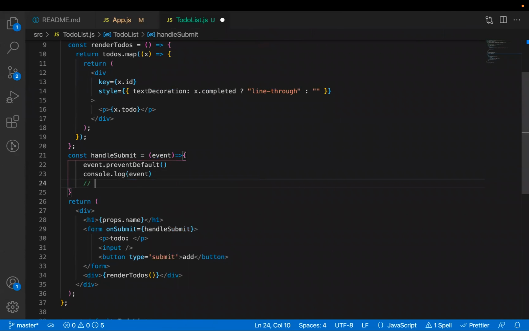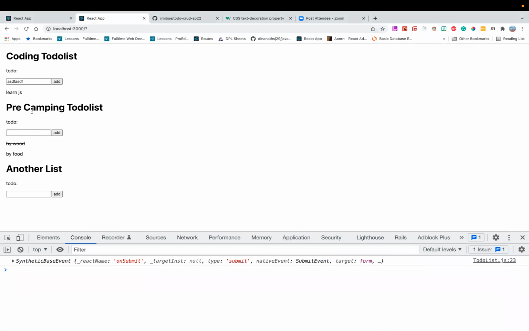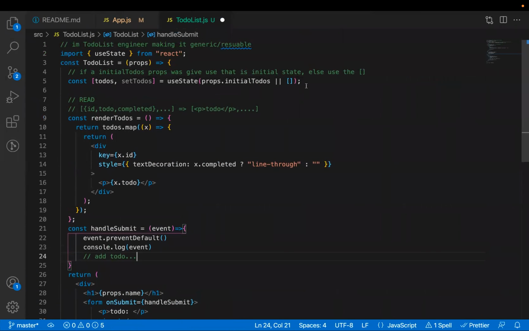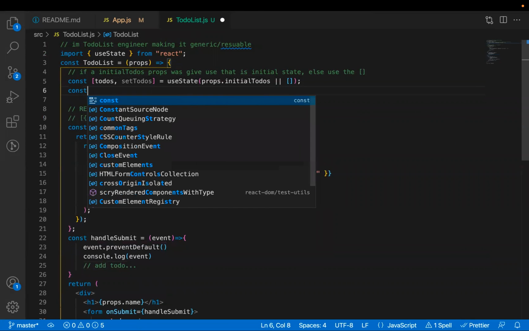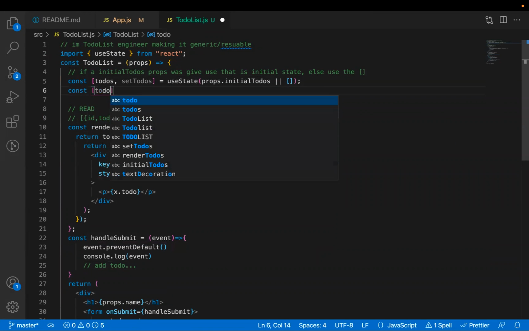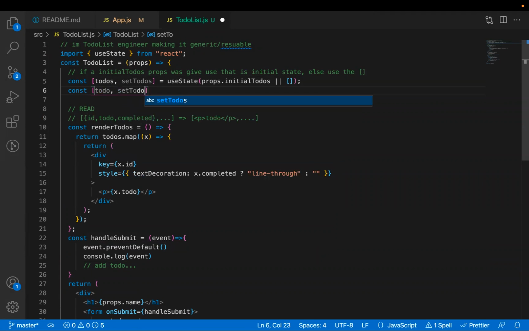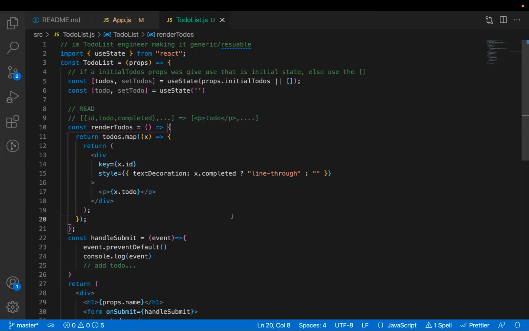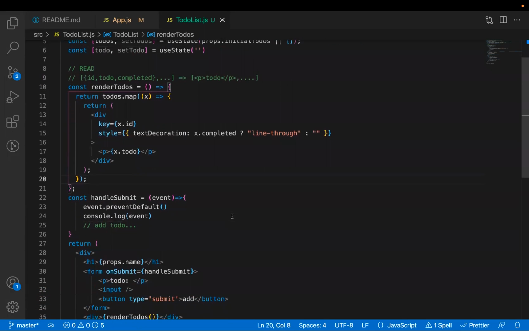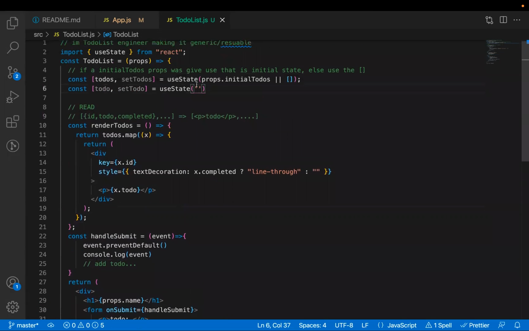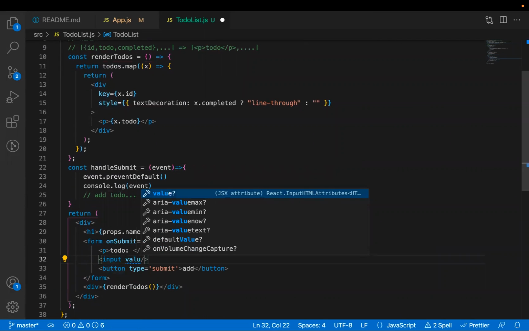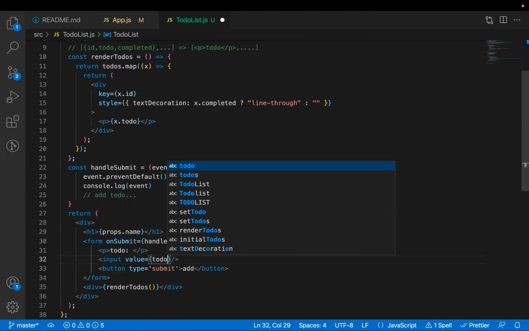So eventually what I'm going to want to do is add to do. How do I grab the value from the form and then add it to my state? Well, what I need to do for React is I'm going to need some state for my form. So I'm going to call this to do and set to do, equals useState. And I'm just going to have this be an empty string by default. Well, let's just go XXX so we can see this. I'm going to get rid of that in one second. But so in my form, I give it a value. I give it that to do state.